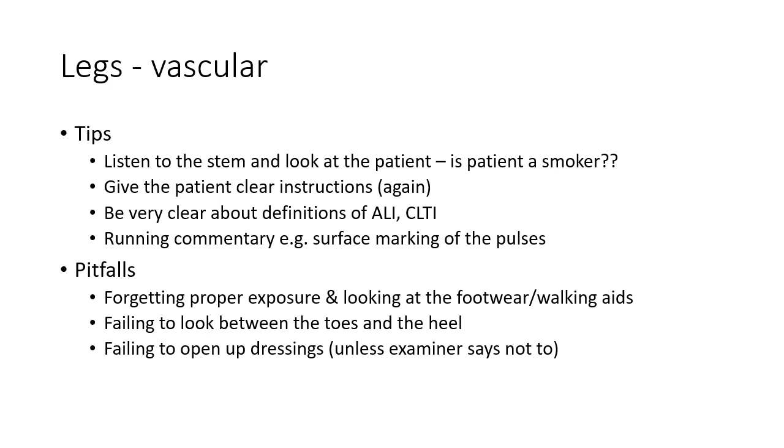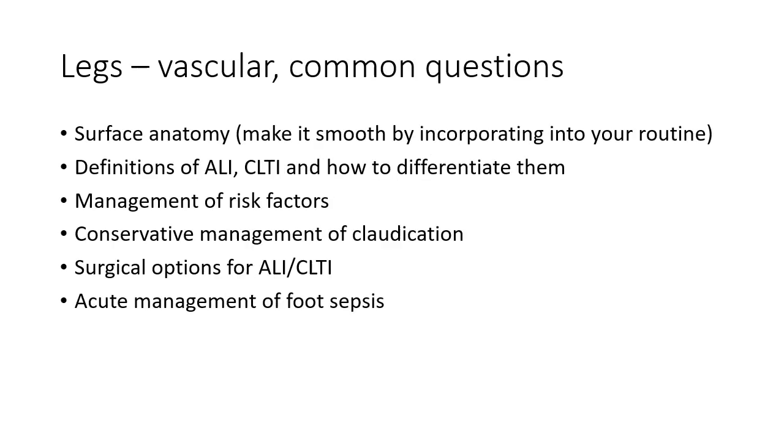Pitfalls would be forgetting proper exposure again. You should expose from belly button downwards. Patient can keep the underwear on. Right, looking for evidence of walking aids, looking at the footwear itself, especially when the stem is to examine the lower limb. Some students may miss out on wounds or calluses between the toes and also under the heel if they do not look closely enough. And if there's a dressing, right, you should always open it up to have a look at the underlying ulcer or wound, unless the examiner says that you don't need to do it.